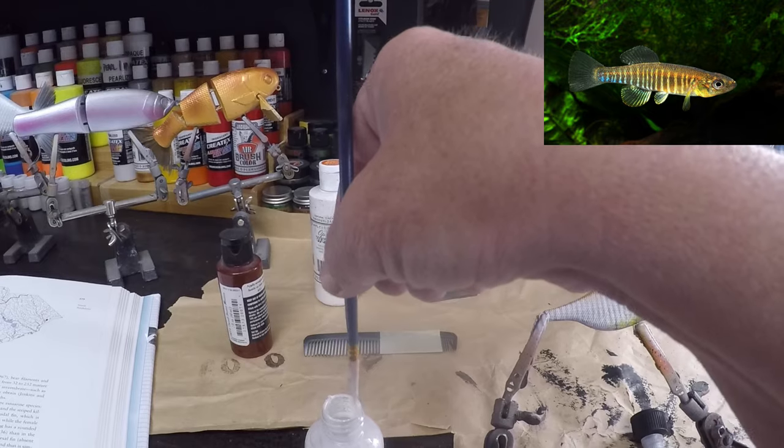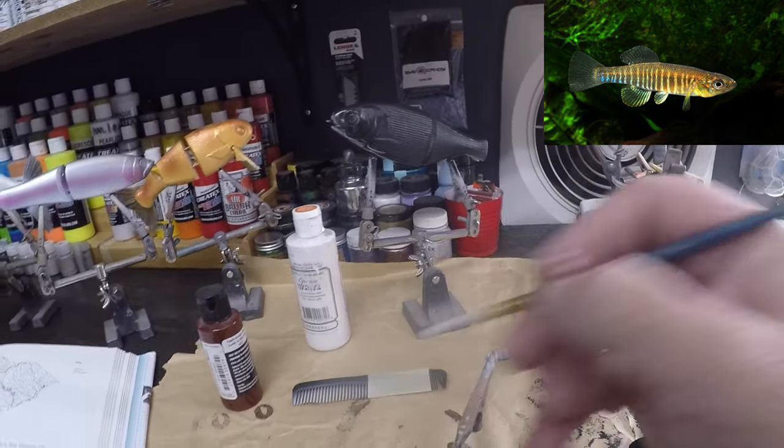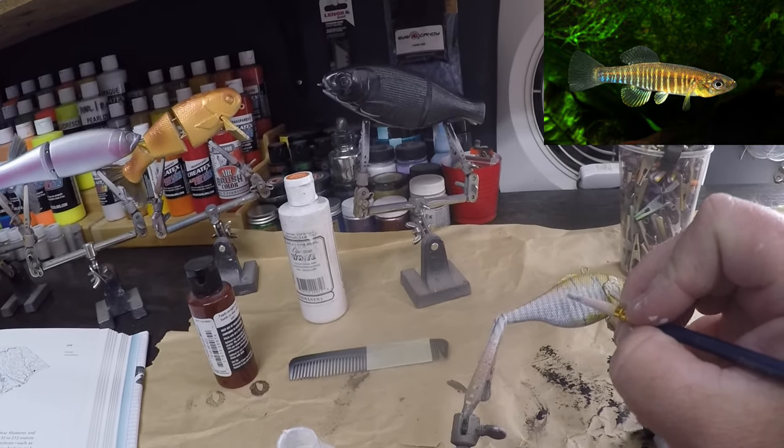Kind of want to make it stand out from the rest of the pattern, or else I would spray the entire thing over with pearl. But then I think that would be too much. I think that would be overkill on this killifish. Ha ha ha. Pun intended.